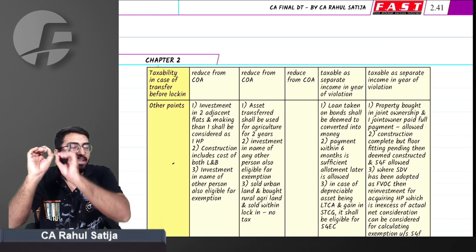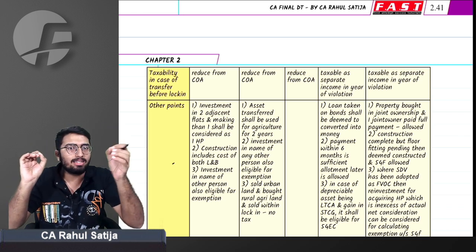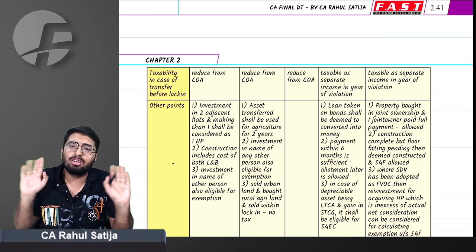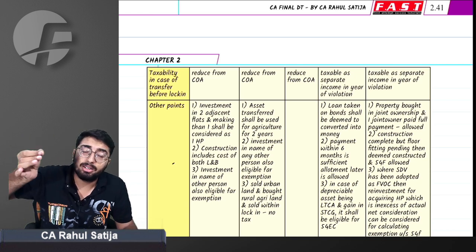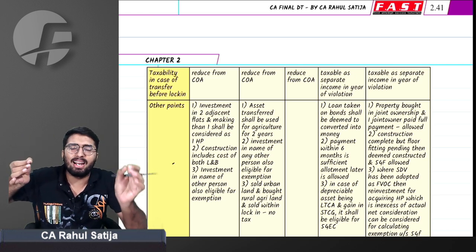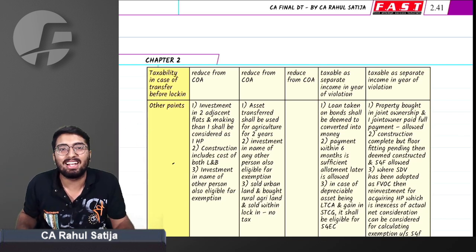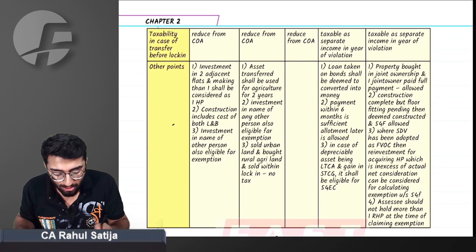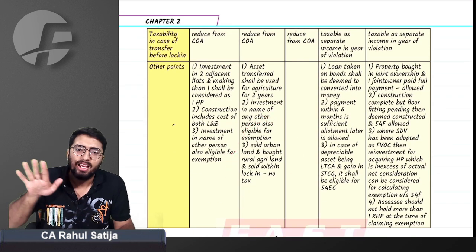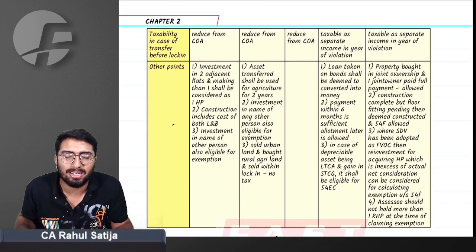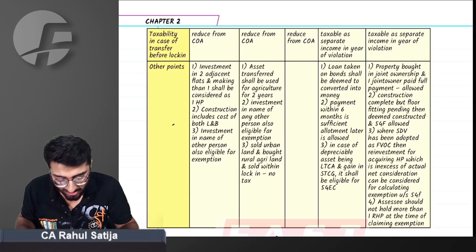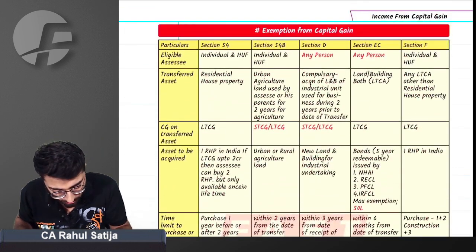If you have urban agriculture land, you sold that land, any capital gain arising, you bought any urban agriculture land, you cannot sell it for 3 years. But after selling urban agriculture land, you can buy rural agriculture land. And if you bought rural agriculture land, the lock-in period does not apply because rural agriculture land is not a capital asset. This is the kind of tax planning that many a times a question asks. Therefore, it has been noted in this study. At this point, okay, sir, we did understand.